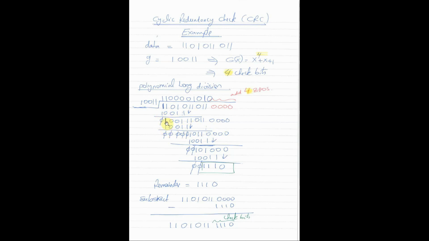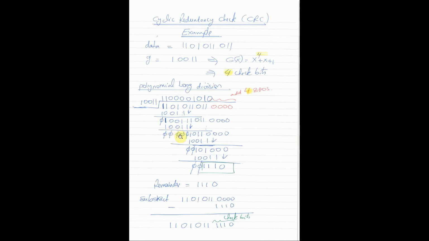Because I divided this position already, I will not divide again. So I will not divide. This is taken away. And then I go to this 0 and I divide. What is 0 divided by 1? It's a 0. That's what this third bit is in the quotient. If I go slow motion, I can take this 0 and then I multiply by the generator, which will give me zeros. And then when I subtract, it gives me the same thing. So in the special case, I'm getting a 0 here. We can also take the bit away and we go to the next. So we save time and space.